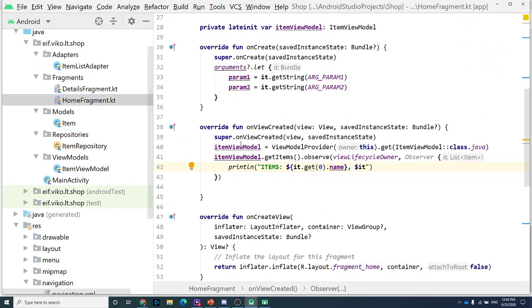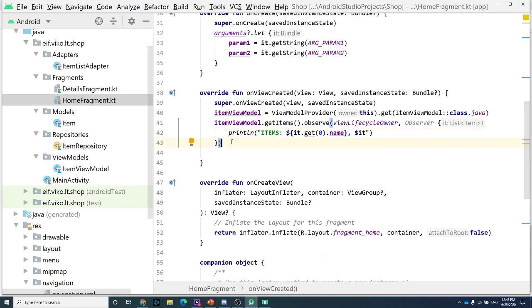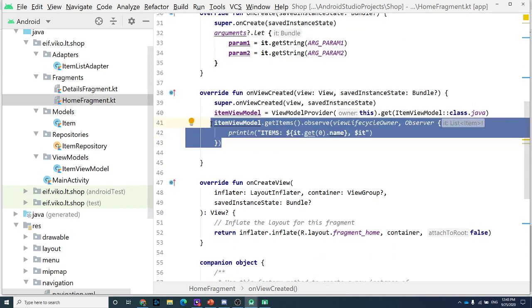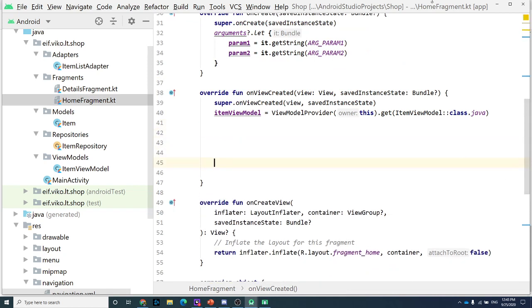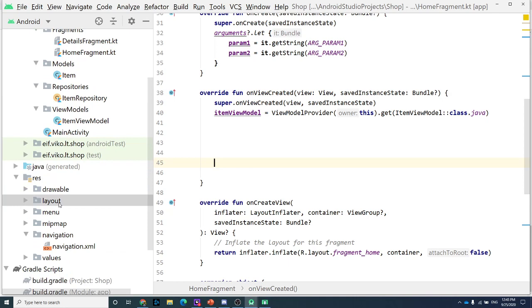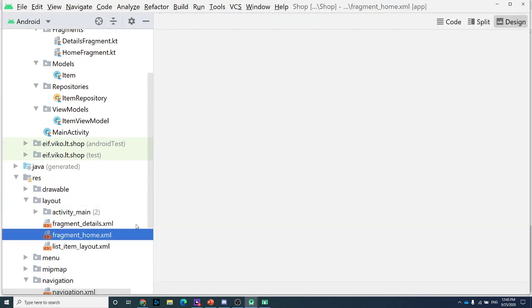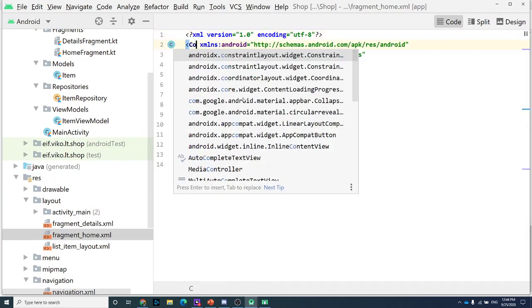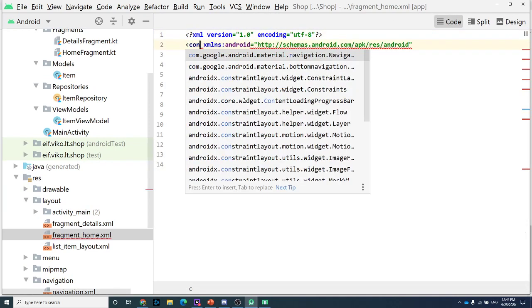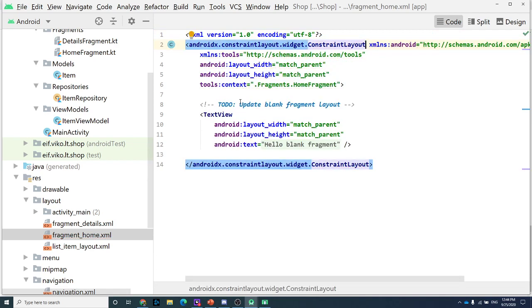And now in the home fragment, instead of printing to the console, we need to fill our recycler view. First, in our fragment home layout, we need to create the recycler view. First, I go to the code and change the constraint layout. It's better for me to control all the stuff.